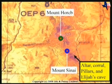So again, you have to be at the right location to be able to determine these things. If you were looking for that connection at the traditional site, it doesn't work, because it's to the southwest of Jerusalem. So it doesn't make any sense. So again, as we see these things unfold, it's amazing.